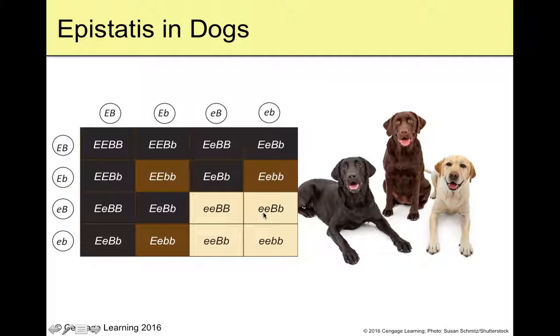And if you get the light coat and the darker melanin, or the light coat and the red melanin, either way, you're going to be a yellow lab. And you know they're still expressing a lot of melanin. You can see it around his eyes, his nose. His eyes are brown. There's black around his lips right here. It's just the coat itself that's going to be the lighter color. Even the ears are a little bit darker here.